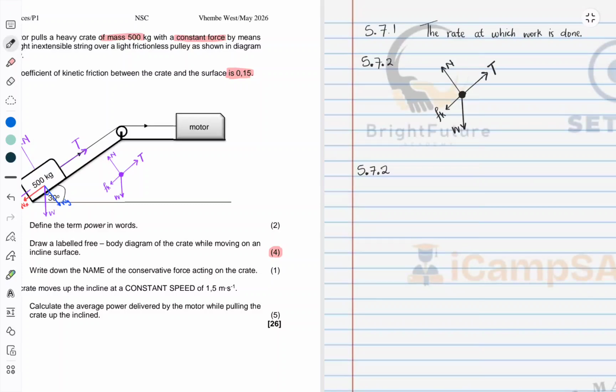A conservative force is independent of the path taken. For example, if we're talking about gravity, it doesn't care whether the path has friction or no friction. Gravity will always be there. So it's independent of the path taken. Whatever the path has, gravity doesn't care. It will always be there. Even electrostatic forces as well: if you have 2 charged particles, electrostatic forces will be there. They don't care whether in that space there's friction or no friction.